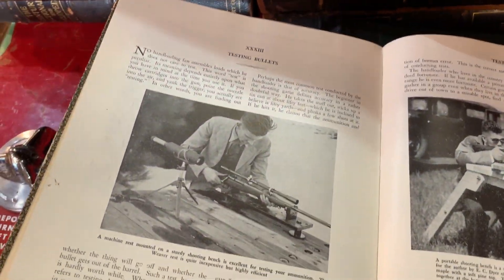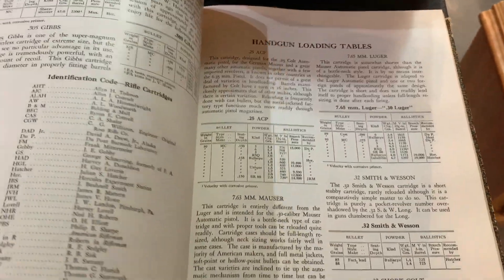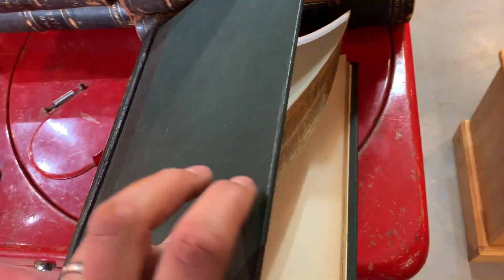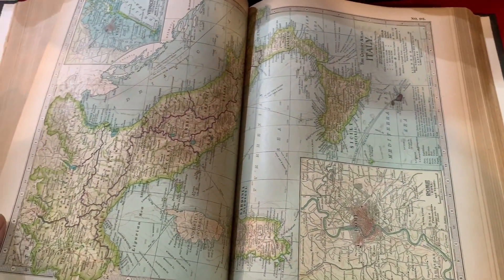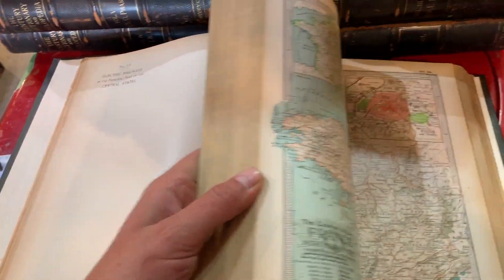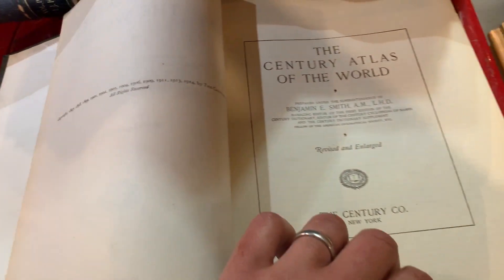Other things we got in today: this is A Complete Guide to Hand Loading, a 1930s edition of a hand-loading book on weaponry. If you are a collector of these sorts of guns and you need to know all the information about loading them, a book like this can be very useful, and they're increasingly hard to find. Also another atlas here. On occasion, people will take the plates out of atlases — they'll find these books and the plates have been removed because people will frame them or sell them separately. An atlas like this can actually be worth more money if it's parted out, however that would be an absolute shame. You can also tell the age of an atlas by what the countries and borders were. This one first came out in 1897 and this is the 1914 edition, so Canada is definitely going to look pretty different than it does right now.